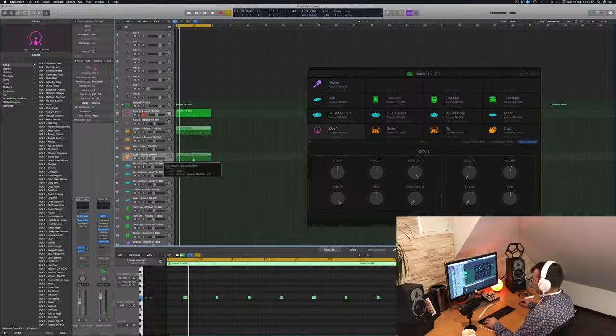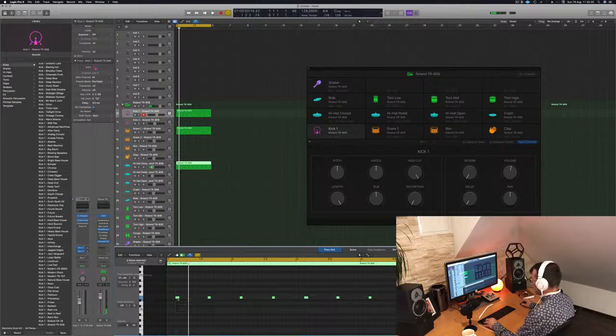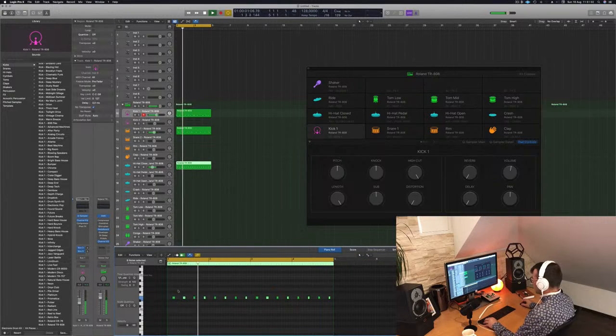So I'm going to build a bit of a hi-hat pattern here. This seems to be good. I'll make it simple. Up to the root key again.